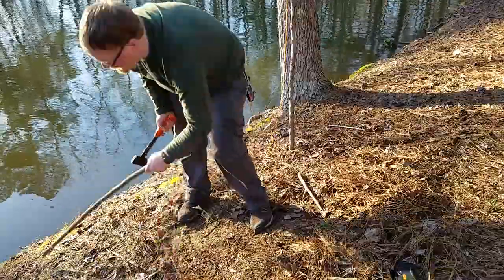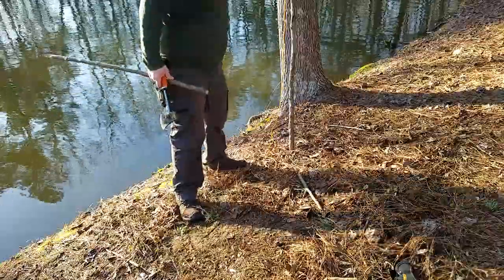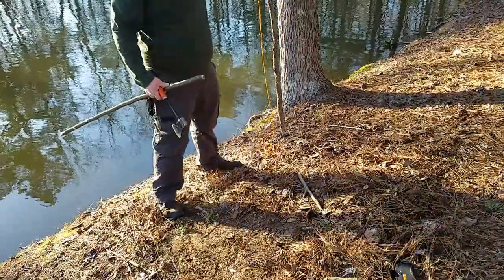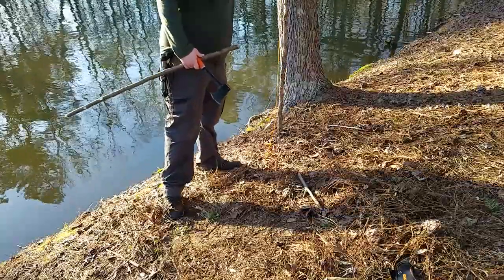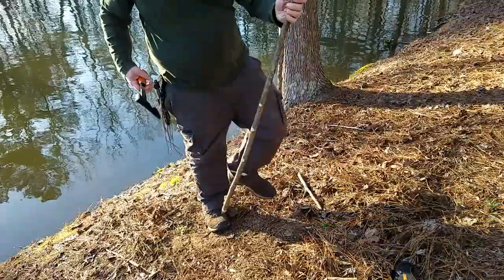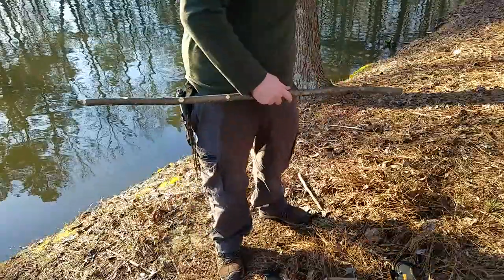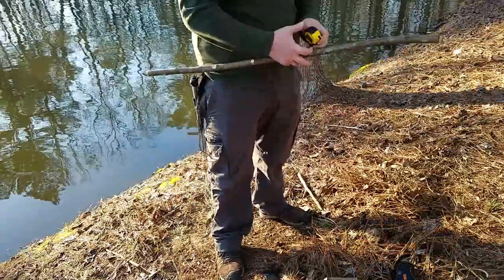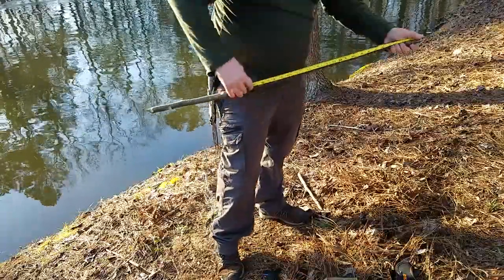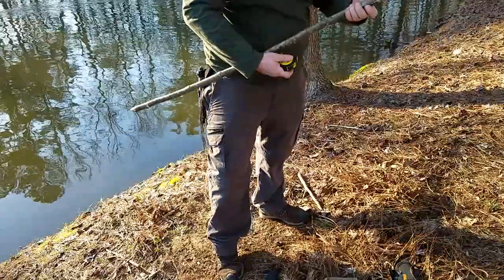To begin with, we can use a sapling or something to start with if the tree is already in the ground. But if you don't have a tree nearby to use, we can make our own. And that's what I'm going to do today, is I'm going to make my own trap if I don't have any trees around. So I start with a piece of wood. And the piece of wood is about 3 feet long or so. This one's at 3'7".